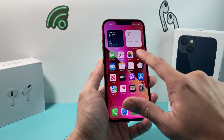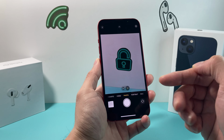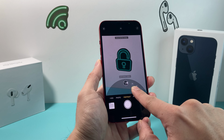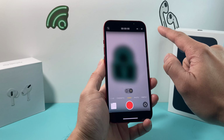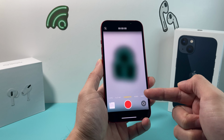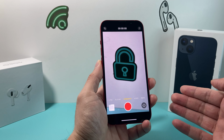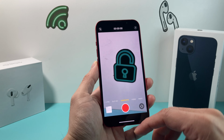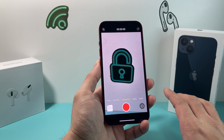And of course, when it comes to the camera, it has a lot of upgraded camera features, which takes phenomenal photos in terms of just regular photos. You've got portrait mode, which has all of these features available for you. Even when it comes to video recording, you can record all the way up to 4K at 60 frames per second. And to make it more interesting, it does have a cinematic mode, as you can see. The one thing it doesn't have, compared to the iPhone 14, is the action mode, which allows the phone to be more stabilized when you're on the run or on the go. But other than that, the camera pretty much goes head to head with the iPhone 14 lineup.